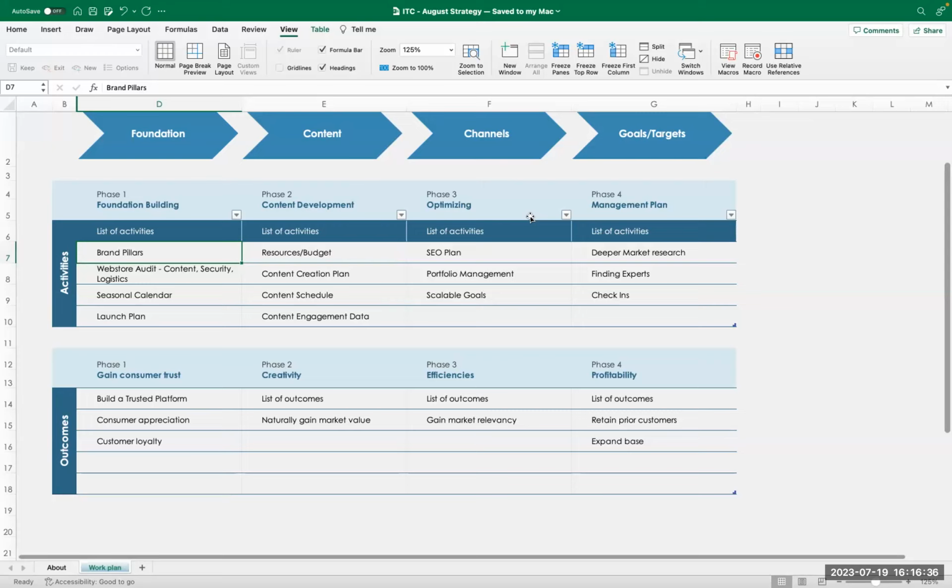year, right? Finding experts in your management plan. How does this go beyond you? If you are not there that day, will the data be used? Will the SEO plan be updated? You want to make sure that you have people who are experts who can support you, who can work for you, work with you, who can be a consultant. However you find them, you need to get those expertise because you cannot figure everything out yourself. And then, of course, within that management plan is your check-ins, right?